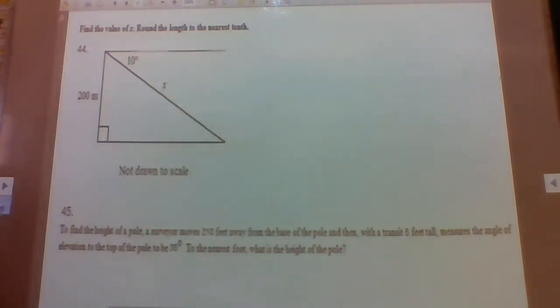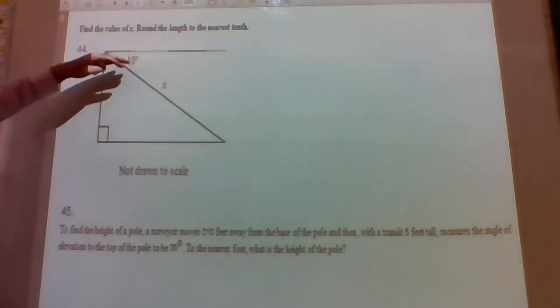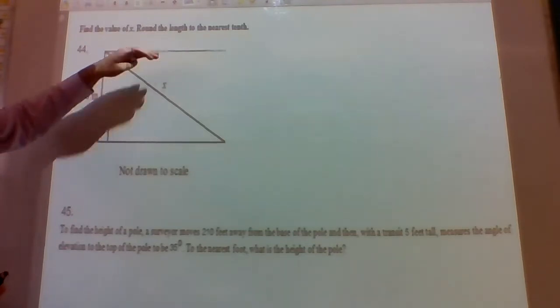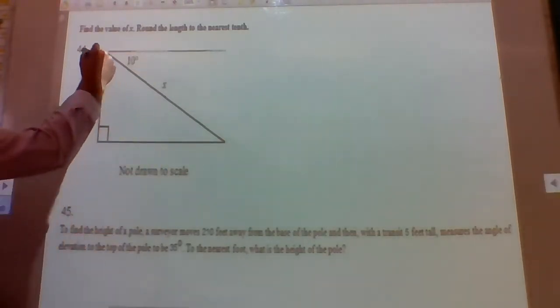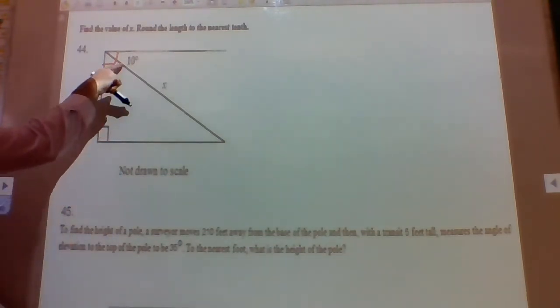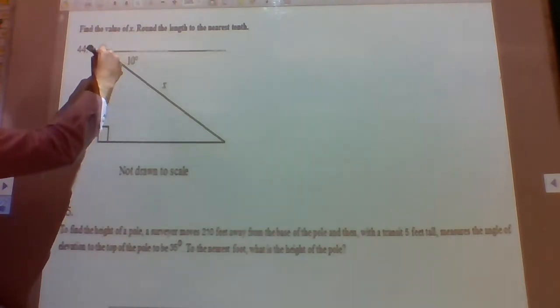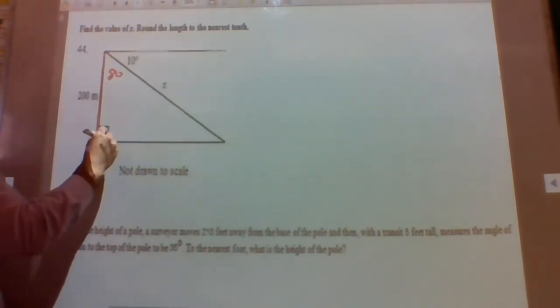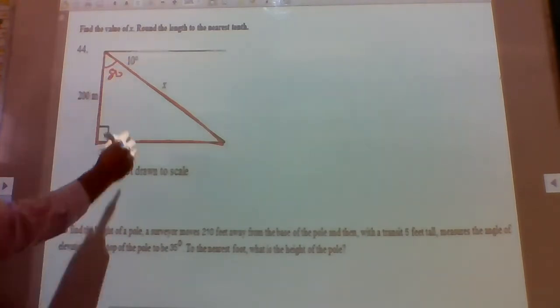So they give us a nice diagram, and they want us to find the length of x. A couple of different ways to do this. Easiest way is to, I guess we assume these are parallel, right? That would make sense. That's a prudent assumption to make. So that means this is going to be a 90-degree angle. So 90 minus 10 is going to give us 80. So we can then use this right triangle with an angle of 80.